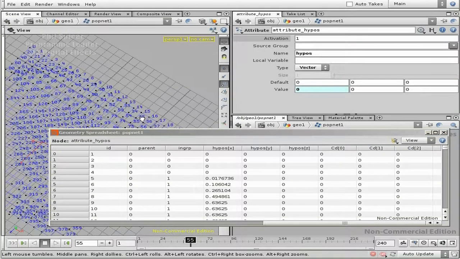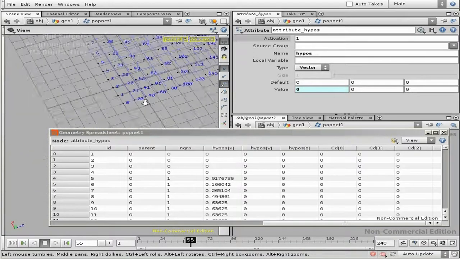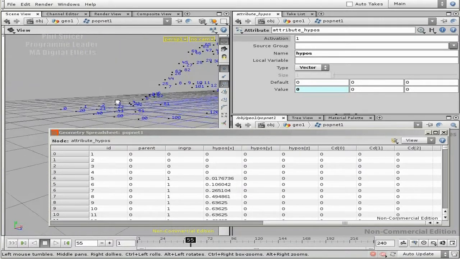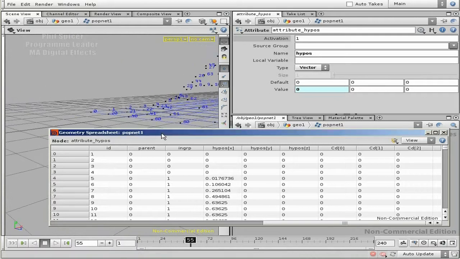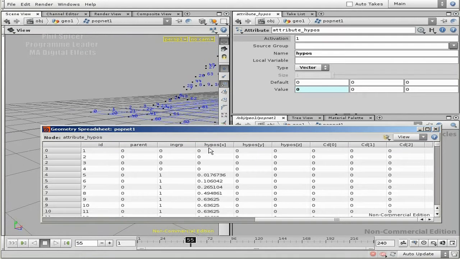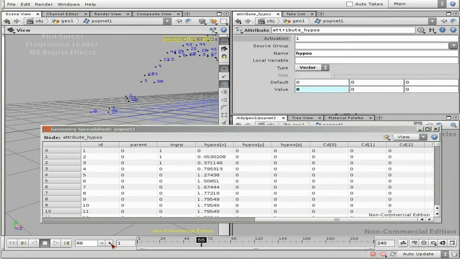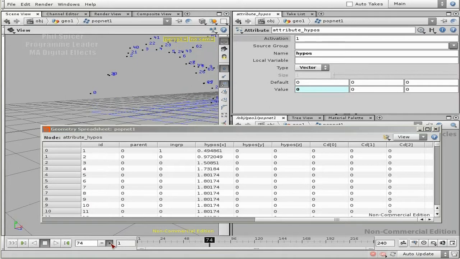Say, for instance, let's have a look at point 0. It hasn't been affected yet, but is almost going to be affected. As I start stepping through, this is point 0, this is my highest position, the x component, and this will start to go up each time as it increments. You see it goes up, up, up, reaches its highest position, and then goes down, and this highest position has now been stored. So very useful to get the highest position out of that.